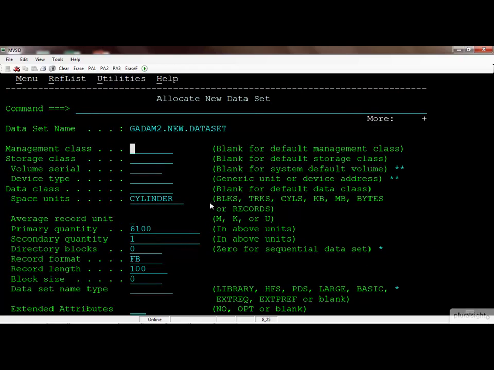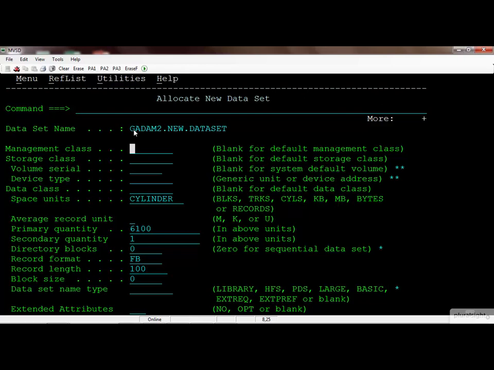is going to add my TSO high-level qualifier to that name. This is a default option within the TSO environment so that when you create a data set, it will automatically add your user ID as the high-level qualifier. The benefit to this is that it ensures that when you create data sets under your high-level qualifier, you don't have to concern yourself with different security rules or access requirements with respect to being able to get at data sets that you've created.